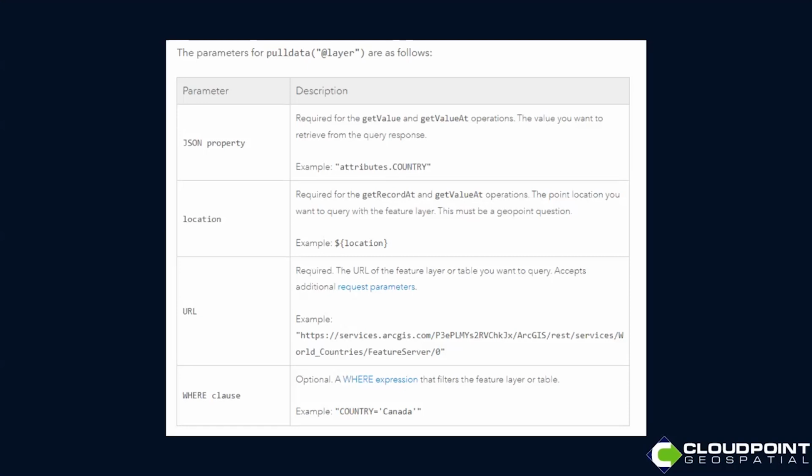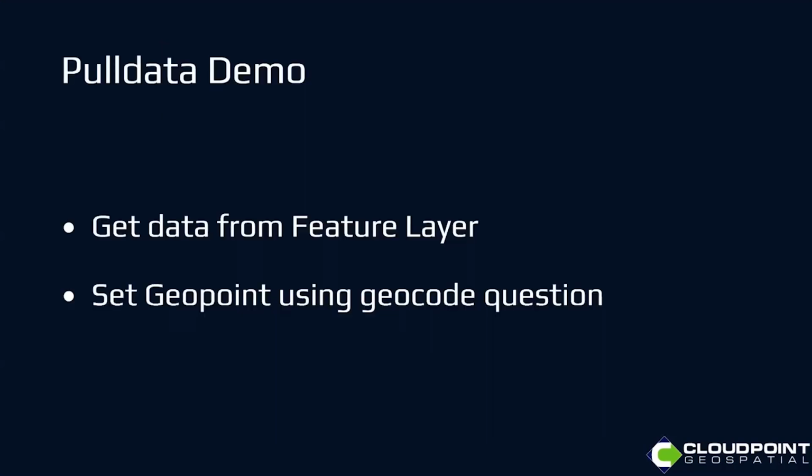So I just wanted to show this real quick, because when we look at the calculation in Connect, I've put it together already, but we'll show what it looks like in there. I just wanted to show a quick reference of what the parameters are that we're going to be using. So all right, we're going to do the Pulldata demo, and then we'll come back and look at the JavaScript overview, and then we'll go back to another part 2 demo.